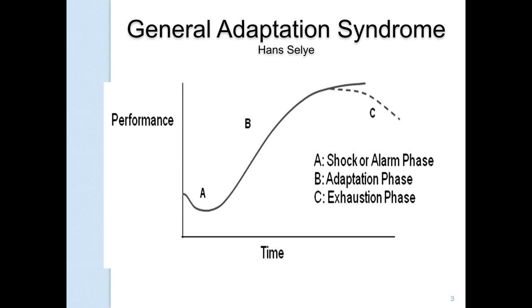You can change the amount of intensity, the reps, the rest interval, the number of sets — but keep the movements relatively consistent so that your clients develop reflexive strength. That's really what we're trying to train: we want people to use their body without thinking about it. If we're constantly changing exercises and movements, you don't have time to learn and get skilled at a movement pattern. Especially for a technical lift like the clean and jerk — if you only do that once every couple of weeks, you won't develop an efficient skill in that pattern.